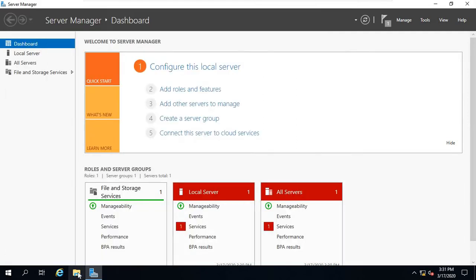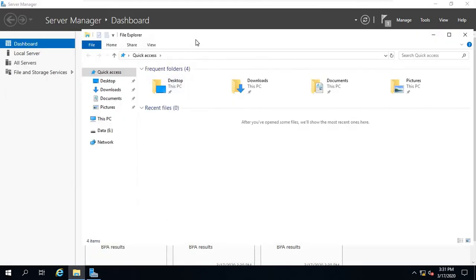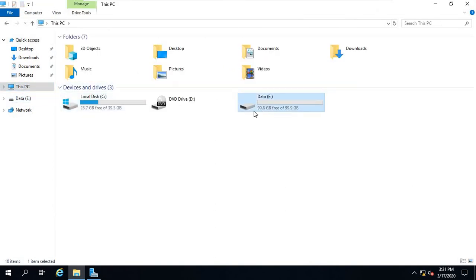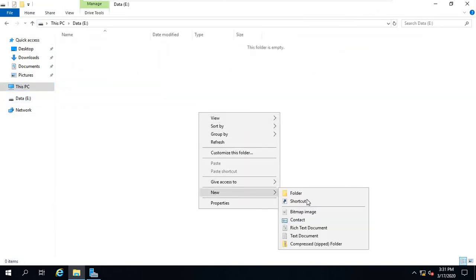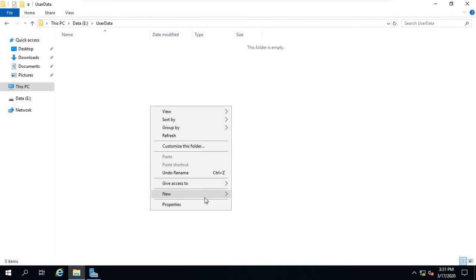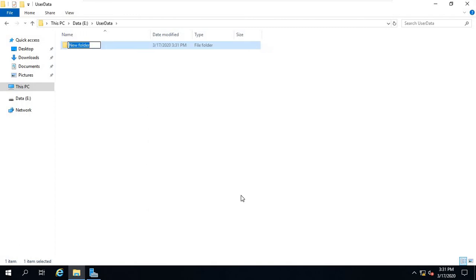Okay, I will close this, open a file explorer. I will go to the E drive that I created and I will create a new folder, User data. Here inside of this folder I will create some new folders.